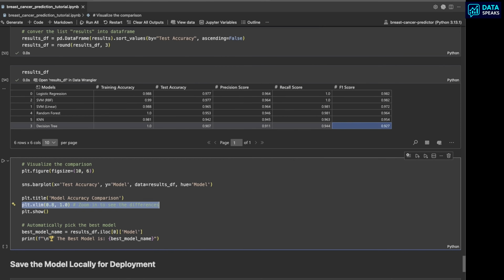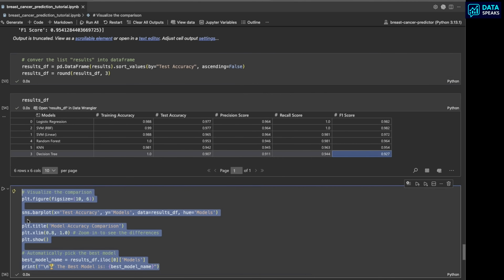So we're setting the range to be from 0.8 to 1. That means we don't have to see the long tail from 0 to 100, because all that matters to us is looking at the difference in the models' performance. So here we are doing plt.show.